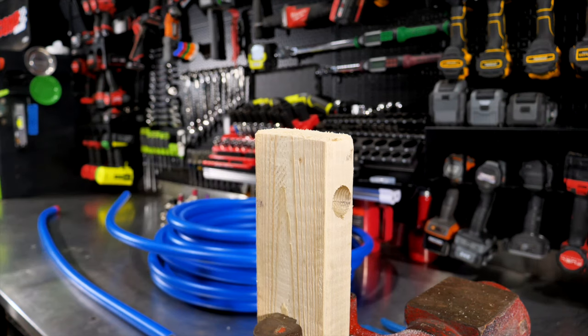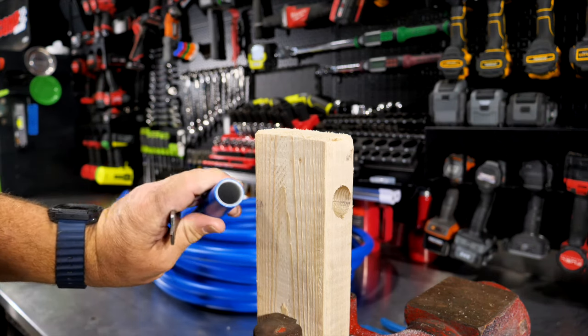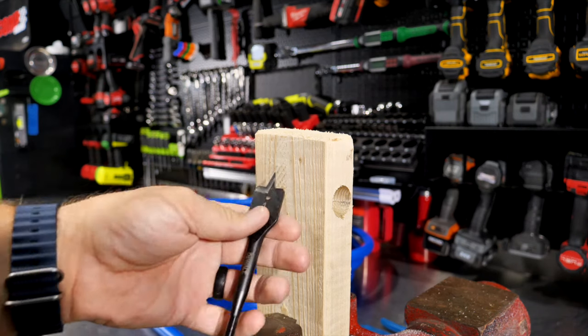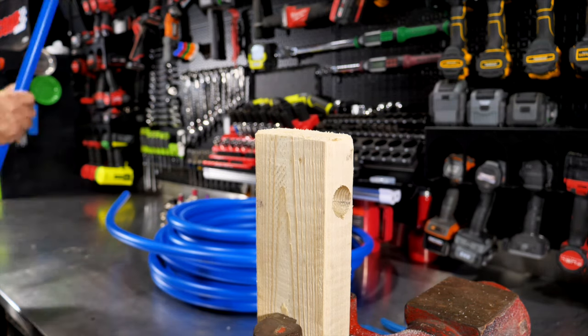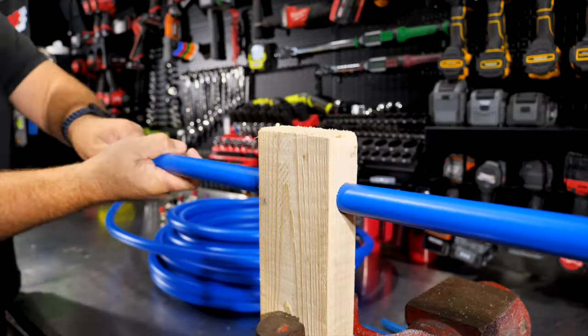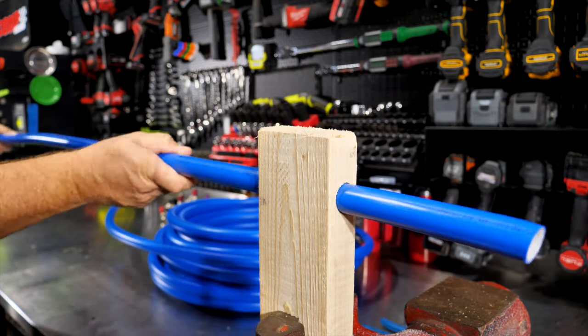So just take a 2x4 and a 1-inch spade bit or a 1-inch wood bit and drill a 1-inch hole all the way through here. 1-inch happens to be perfect for the outside diameter of this 3/4-inch tubing. Obviously, if you've got a different size, find the right wood bit, and you can get this pretty straight just working this through. So getting that pretty straight on the first pass.